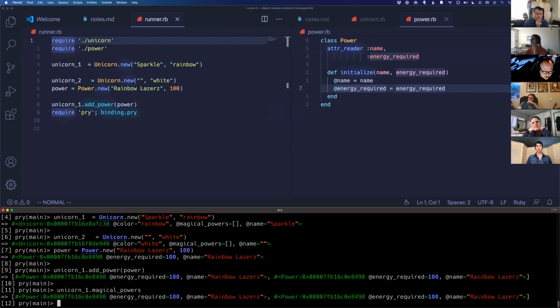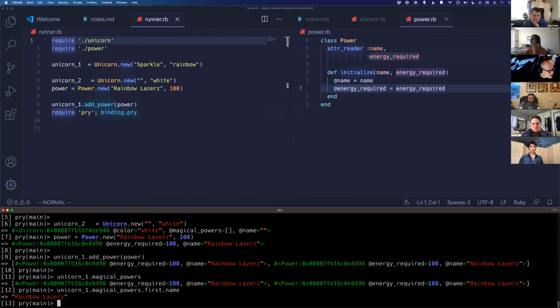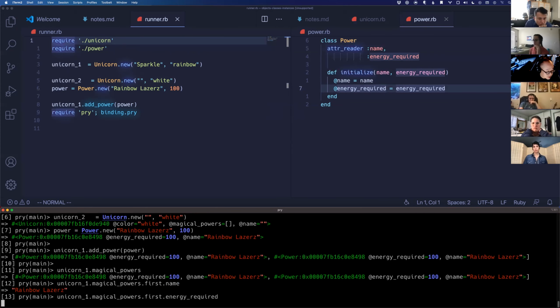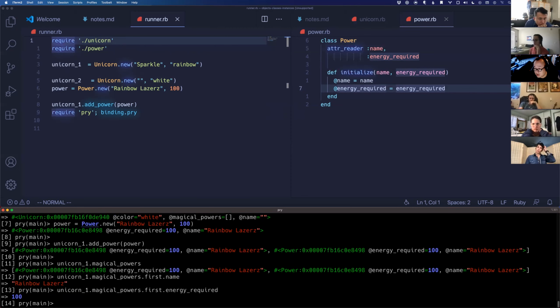Then I can start chaining things like unicorn1.magical_powers.first.name, rainbow lasers, or I can do first.energy_required, 100. So now we're starting to create this object that lives inside another object.